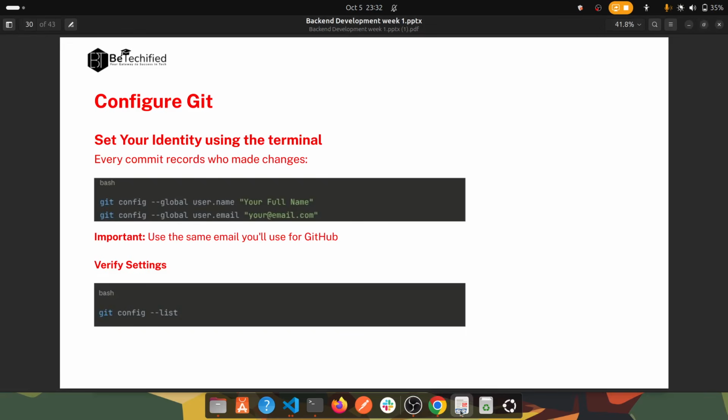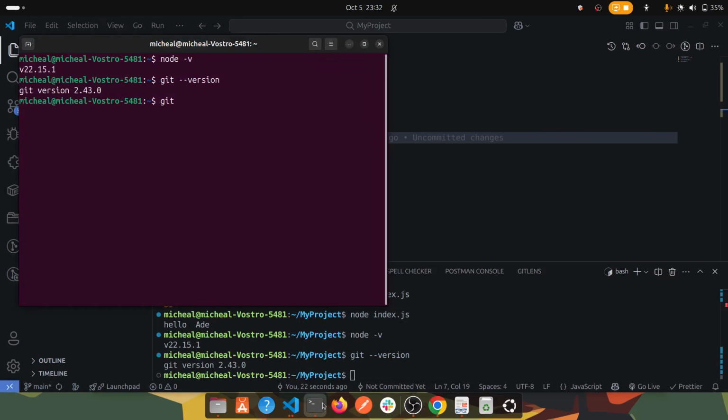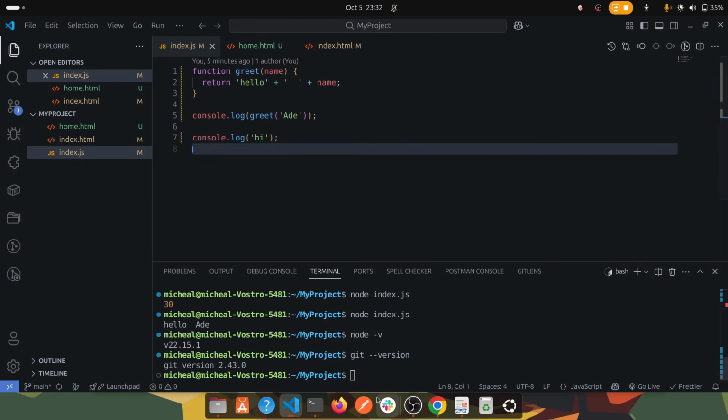Because obviously you can't be cramming all these commands. You can see, so let's look at my configuration right now, and that's all right.